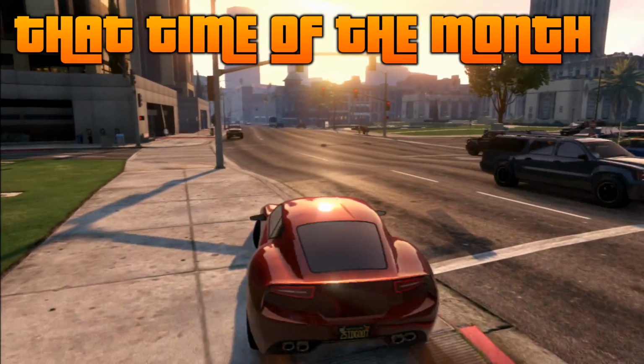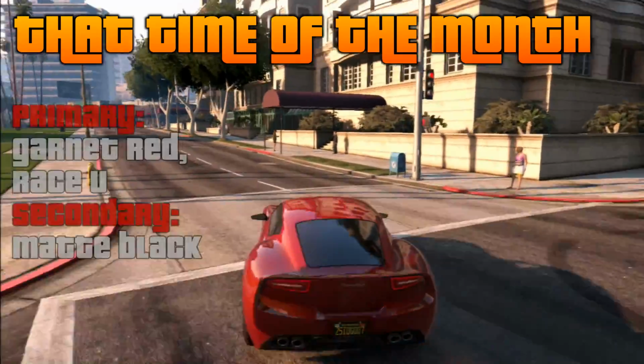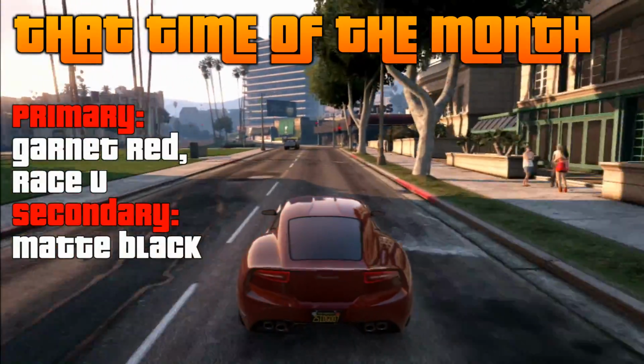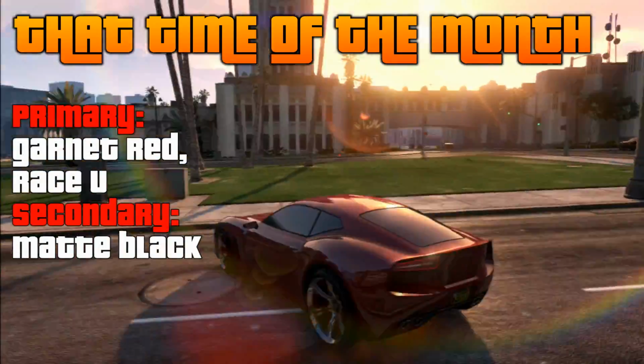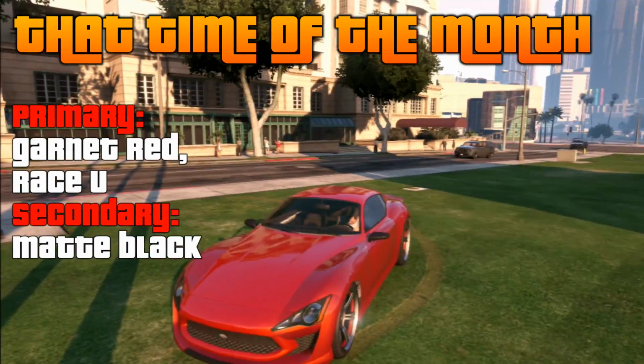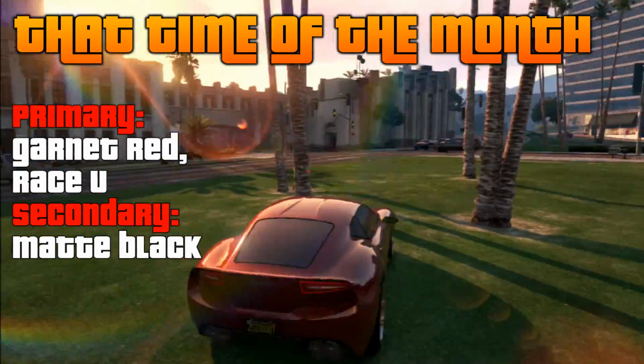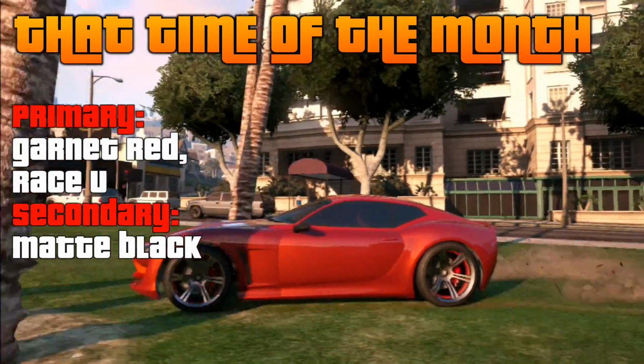So let's get right into the color. Now this color is obviously using a red, so this is garnet red with a pearlescent of orange and then a secondary blaze red, because on this car, like I said before, the primary and secondary look very nice being just slightly different shades, and it does accent the car very nicely. So using a garnet red there and then a blaze red for the secondary.